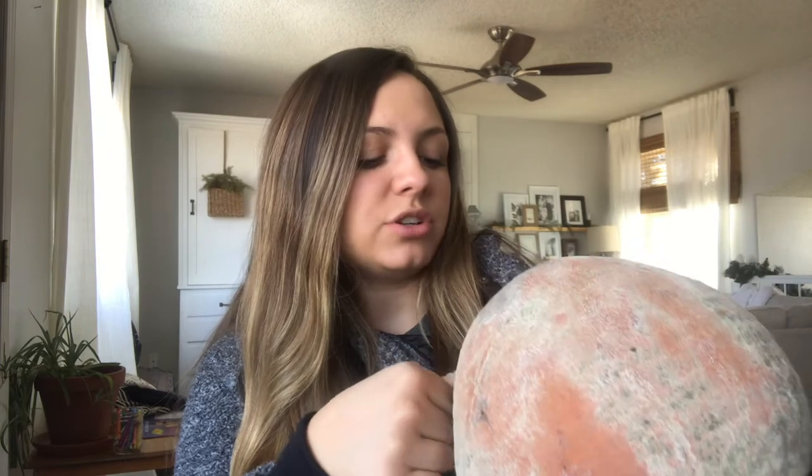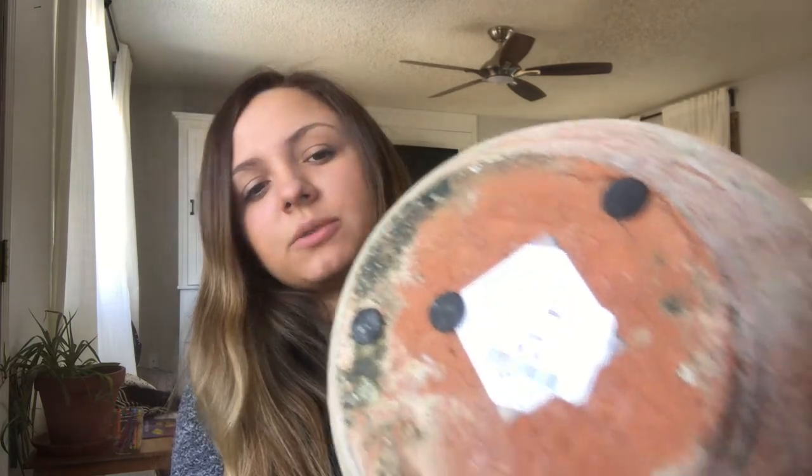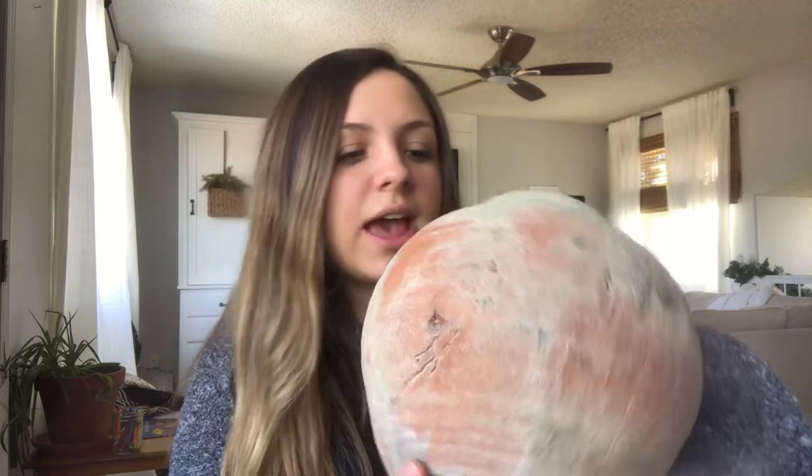I got it from my Goodwill, my favorite Goodwill, and it's this cute pottery vase. It was originally $30 from Hobby Lobby. Looks like it was maybe clearanced and then $6.99 at Goodwill. So I think that's a pretty good deal. It's a pretty good size. It's heavy. It's definitely like terracotta or something.